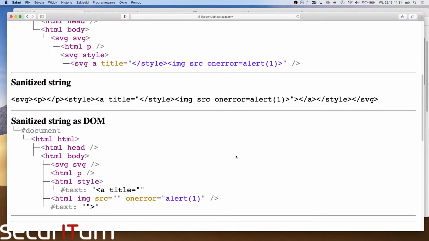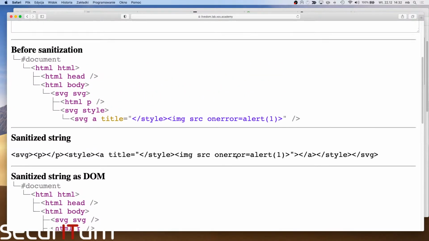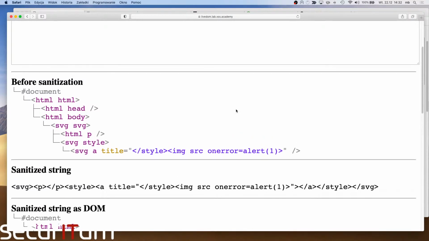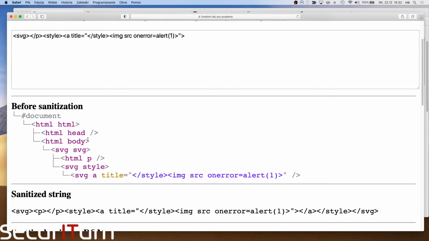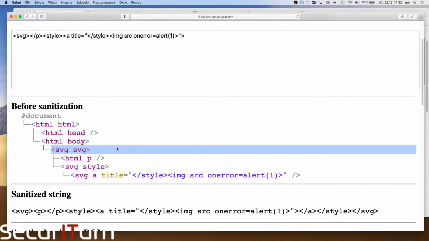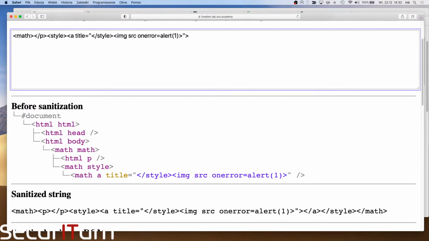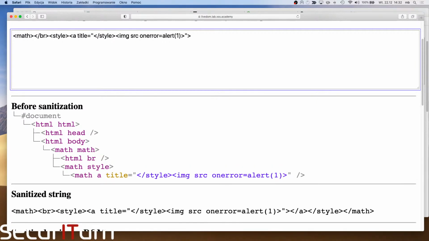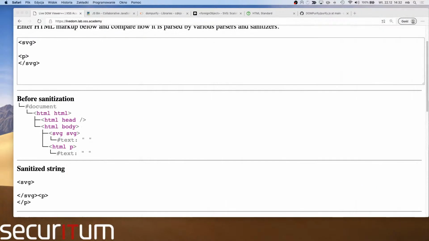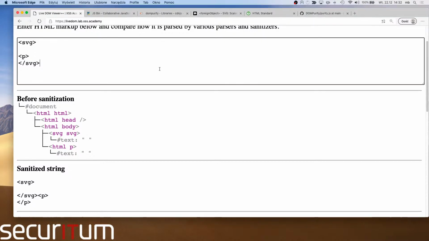So this is a bypass that I found like 1 year ago. And the root cause was a parser bug that made it possible that an HTML namespace element was a direct child of foreign content element. So this could be either SVG or math, and we can use either P or BR. It didn't happen to any other element. Okay, so let's stop cheating and hide the Safari and go back to Chromium.